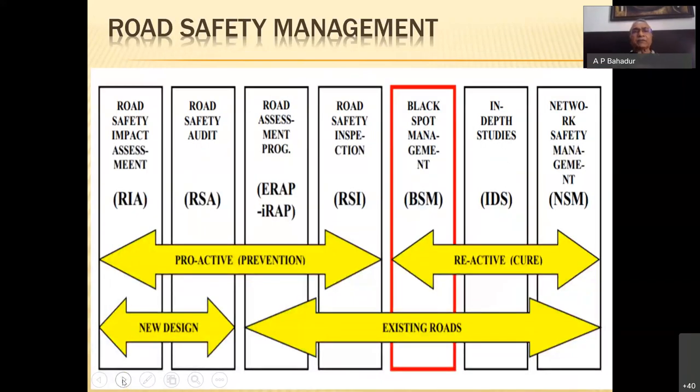Now if we talk in terms of safety management, then there are two basic approaches for road safety. One is preventive and the other is reactive. The preventive approach means that you take some actions before the happening of any incident or accident, which is called a proactive approach, which is for the prevention of any occurrence of any incident. Now it is highly unlikely, or rather impossible, to totally eliminate the occurrence of any incident, whether it's an accident or any other incident. So when it happens, then you take some action, which is called a reactive approach.